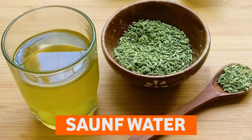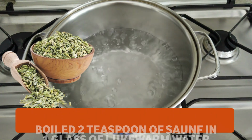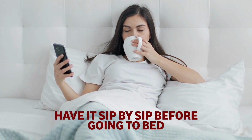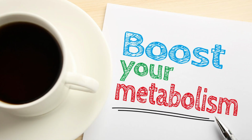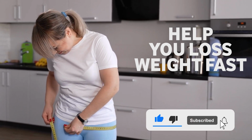All you have to do is boil 2 teaspoons of saunf in 1 glass of lukewarm water, boil it for at least 2 to 3 minutes and have it sip by sip before going to bed. This will prevent any kind of acidity and at the same time give you great results for boosting your metabolism for the entire night and help you lose weight fast very quickly.